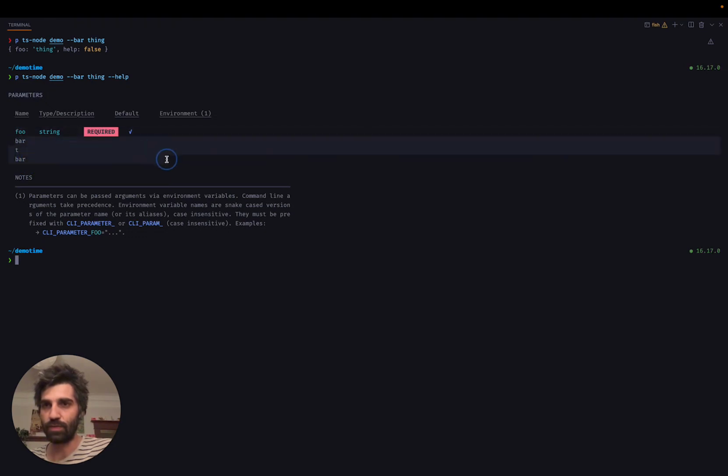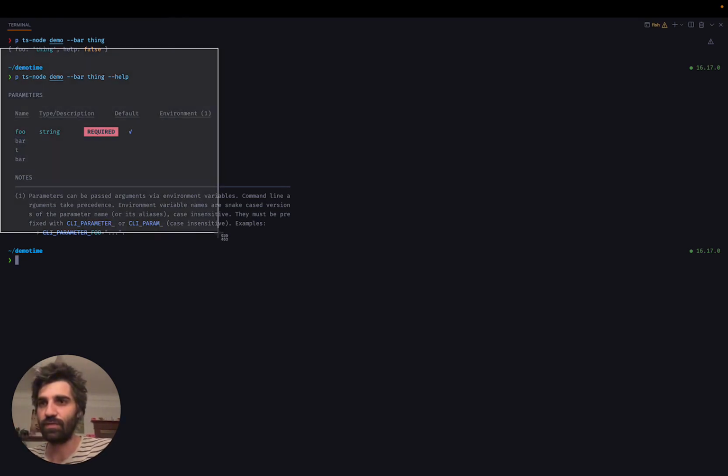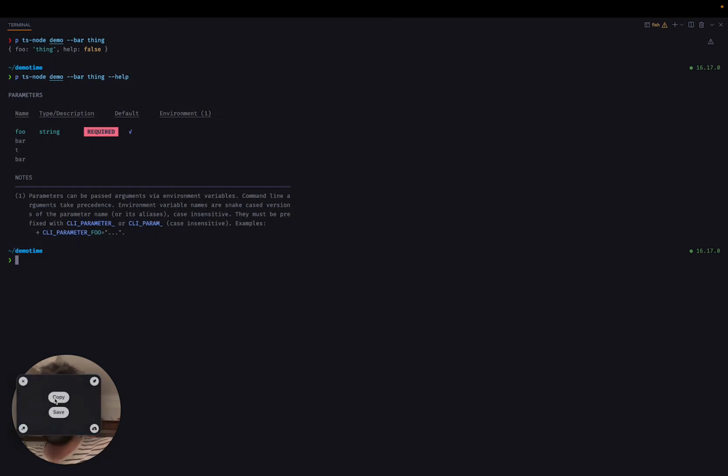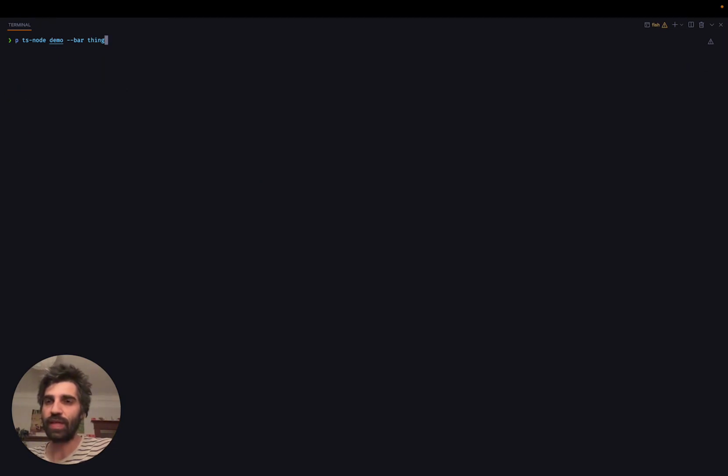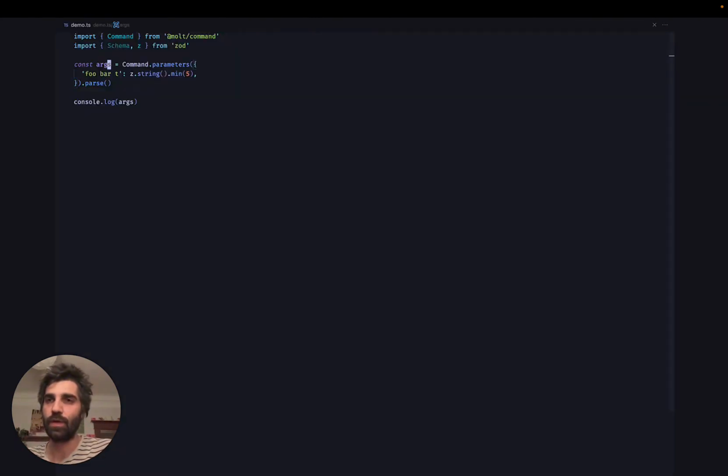It doesn't look very good. Actually, it looks like there is a bug on the help there, so that's not very nicely rendered, and it shouldn't look like that. I'll take a screenshot and fix that later. Okay, so what I wanted to show though is not so much the help part here, but that you could pass bar, you could pass foo, and you can also pass t, and that's all going into the foo property on the args internally.